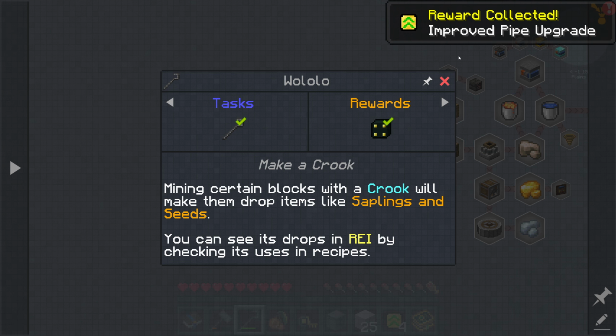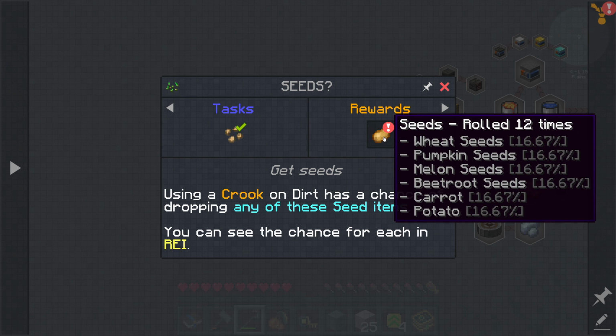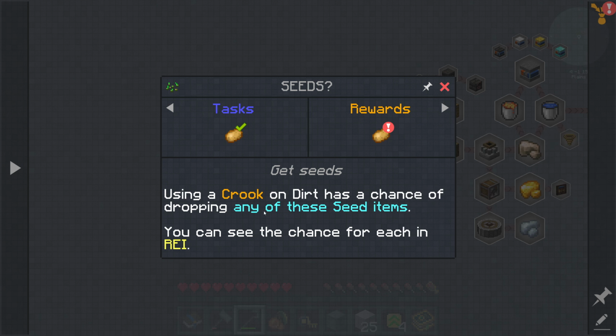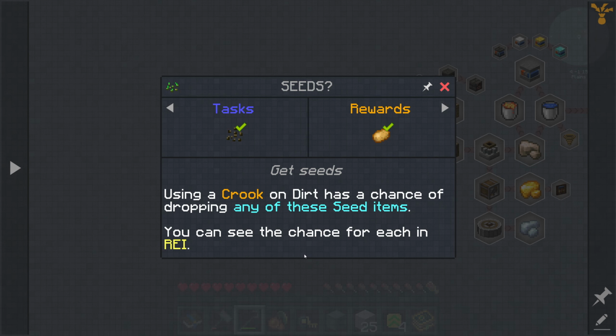Improved pipe upgrade. What are the chances we just get some torches given to us here? Reward. Potatoes. Using your crook on dirt has a chance of dropping any of these seeds. Ah, I see. So we get to pick one? Potato. Potato. Wait, why isn't it letting us pick it?